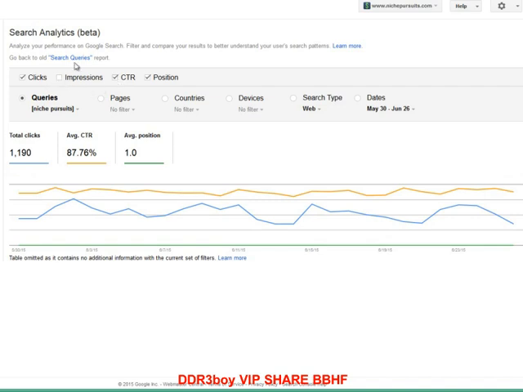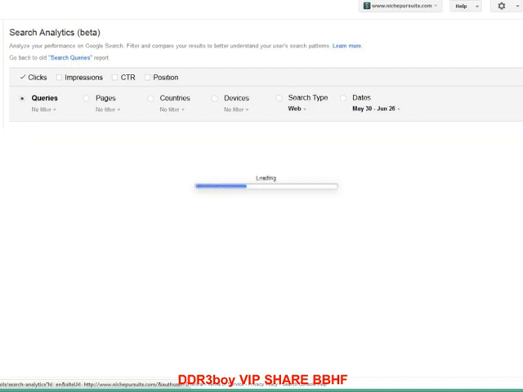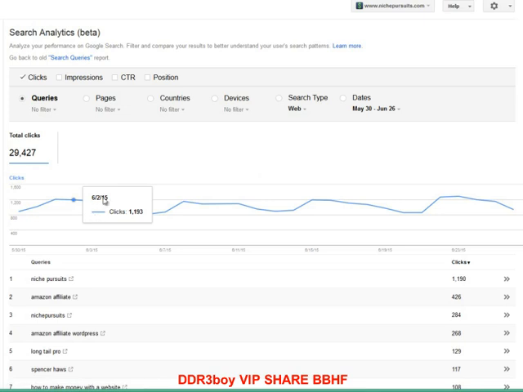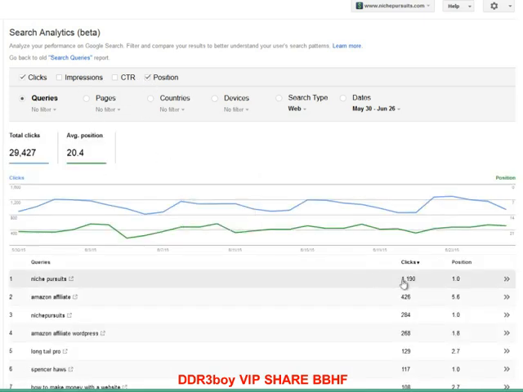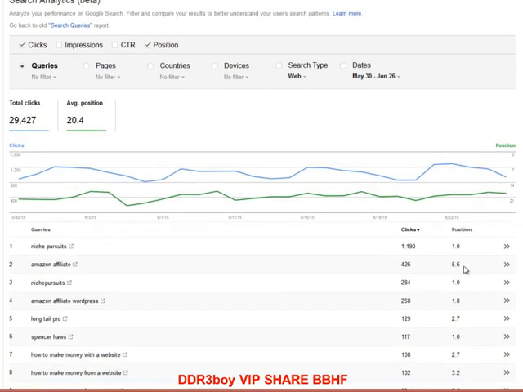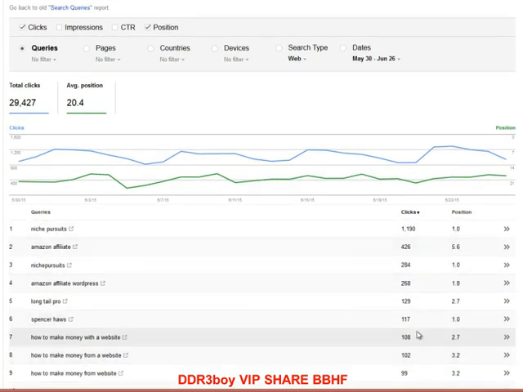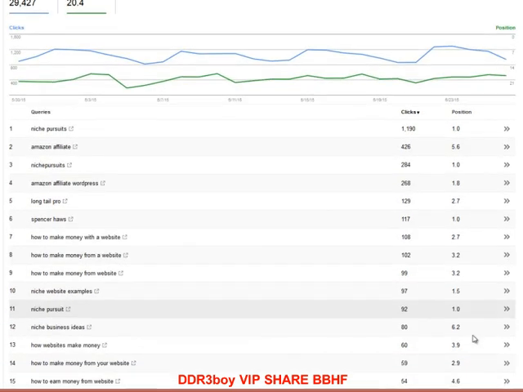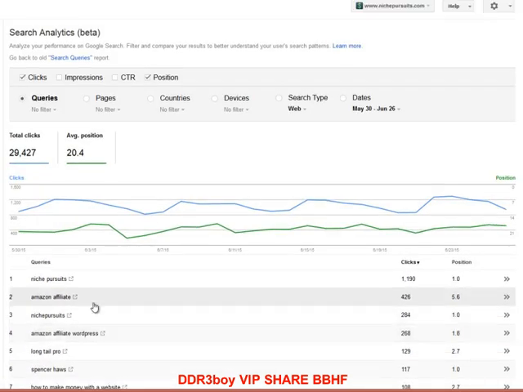So if I go back to here, let's get back to where it shows all the data and click position. There, now you can see where you're actually ranking on average in Google for any particular keyword that you might be looking for. So a lot of great data.